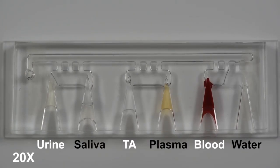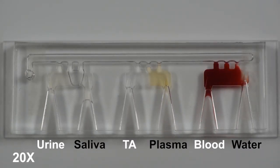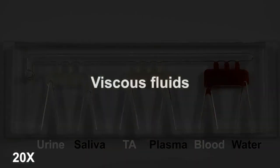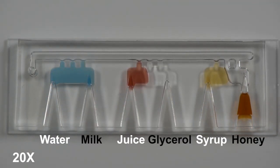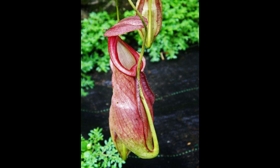SLIPS is a dynamic, extremely low-friction smooth surface created by locking lubricating liquids in micro- or nano-structured substrates. This is inspired by Nepenthes pitcher plants, which are carnivorous plants that have unique leaves shaped like pitchers and are filled with digestive liquid. The plants have evolved extremely slippery, liquid-infused micro-textured rims that cause insects to fall into the pitcher.